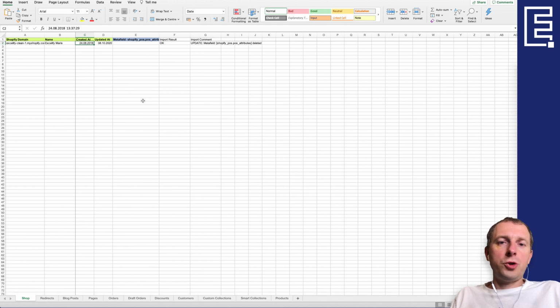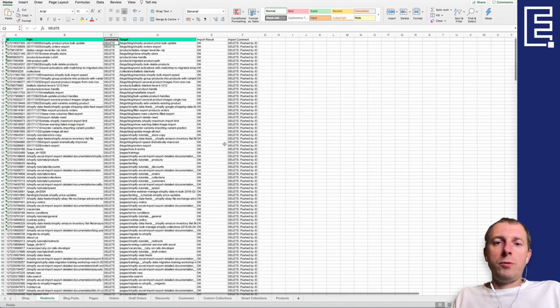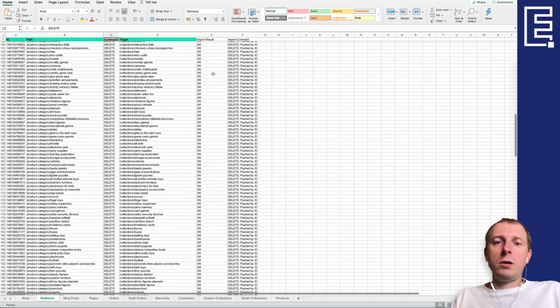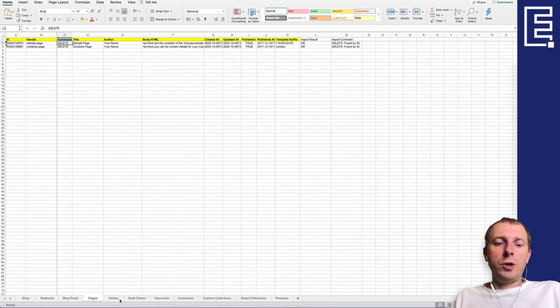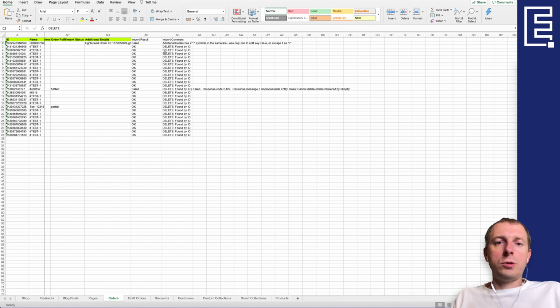For example, for shop, it tells that the metafield Shopify post attributes was deleted, that it deleted this one metafield. For the redirects, everything was import result okay, delete pushed by ID. The same thing for each of those things. And those two orders, here is failed and failed, those couldn't be deleted.